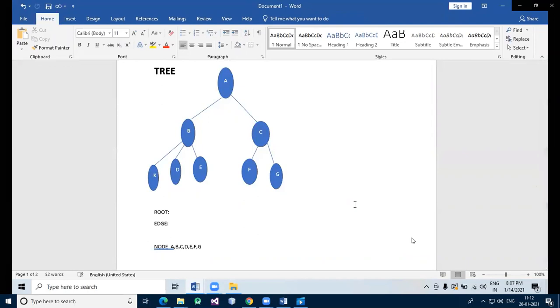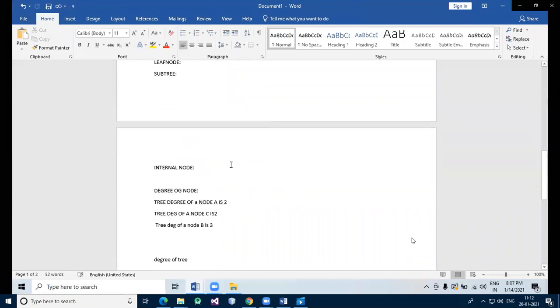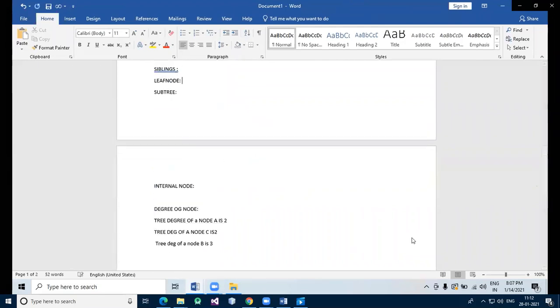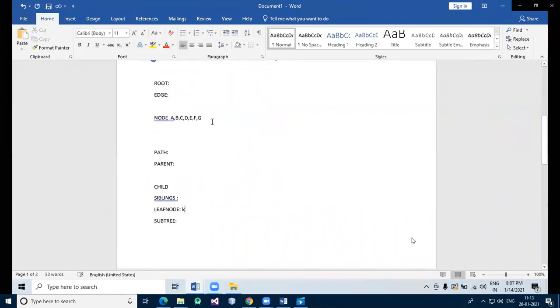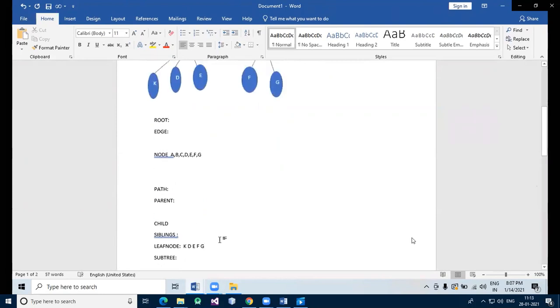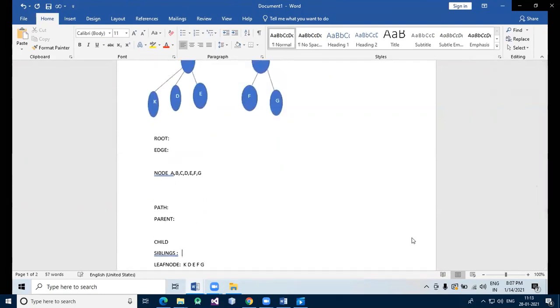So K D E F G. So leaf nodes क्या होगी यहाँ पे? Leaf nodes K, D, E, F, G. So these are leaf nodes. And siblings of B's children: first is K, D, E. Sibling parents कौन इसके?